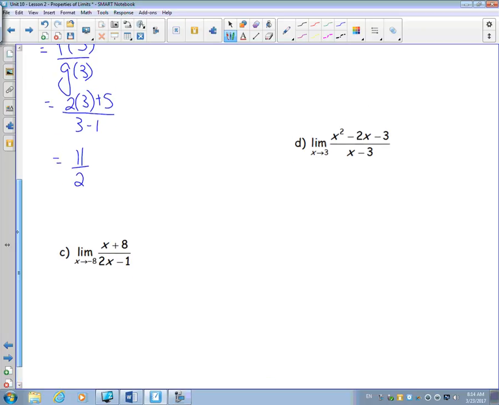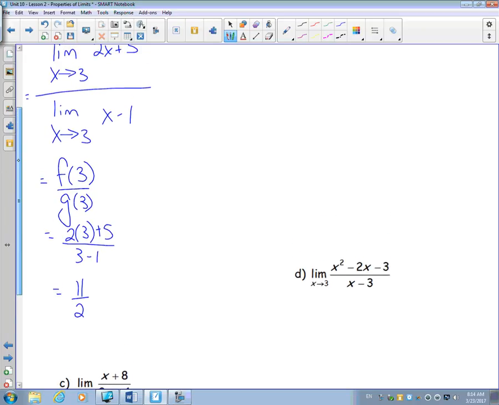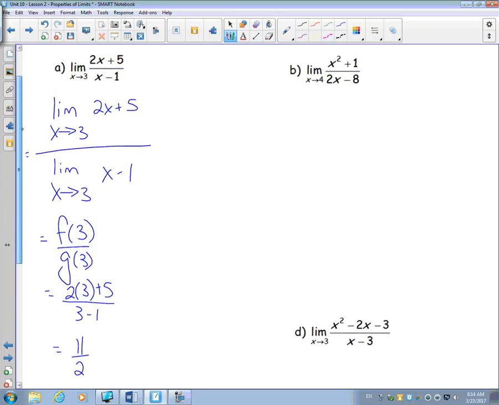So for this rational function, yes, there's an x on the bottom, but as I approach 3, we actually approach 11 over 2. There's a specific point on that graph. I hope that makes sense in terms of how we can do the top and bottom separately. I'm not going to show all this every time. I'm just going to do that, okay? So try the next one.